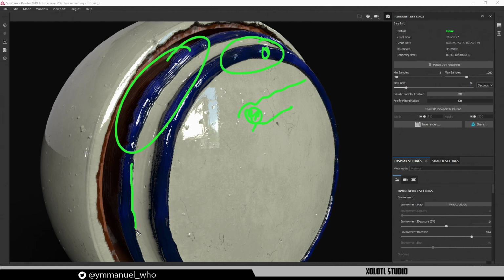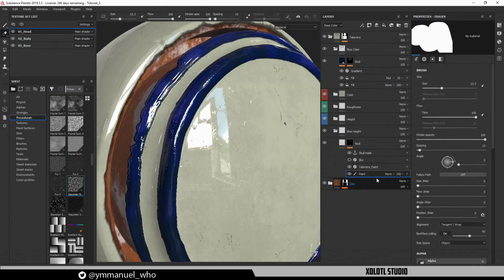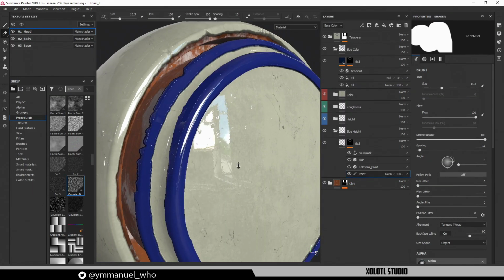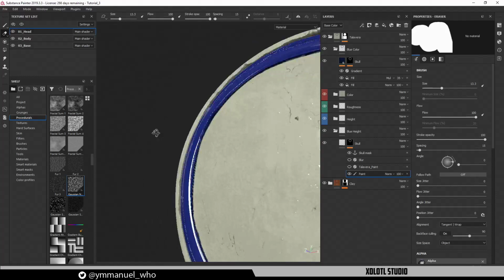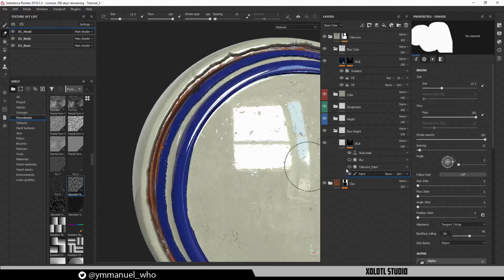Here, as you saw, I was very loose in the way I painted. Here again, we have a nice detail part. And if we check out how I actually did it, it was very simple. Remove the filter. You can see that almost everything is being done by the filter.